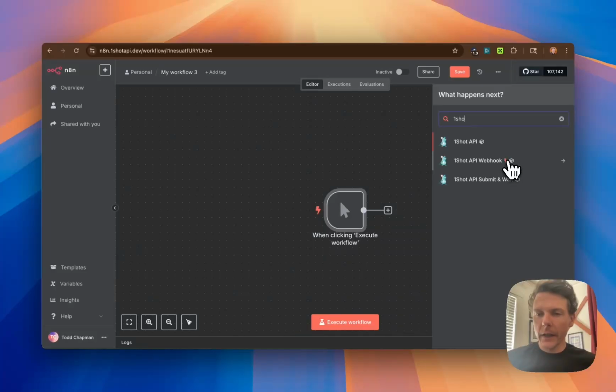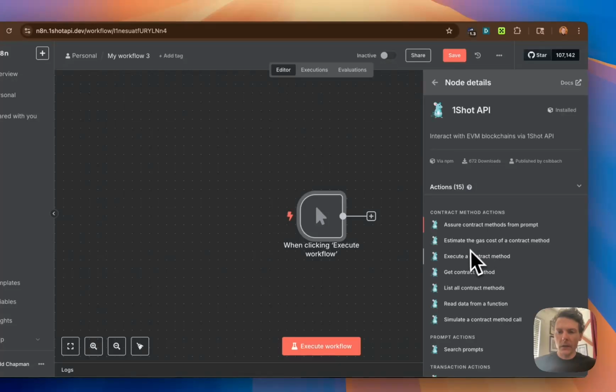The lightning bolt indicates that it is a workflow trigger. And the last one, which we will talk about, One-Shot API submit and wait. This lets you execute on-chain transactions, but the node blocks until the transaction is either confirmed or fails, in which case you have to handle the success and failure branches of your workflow.